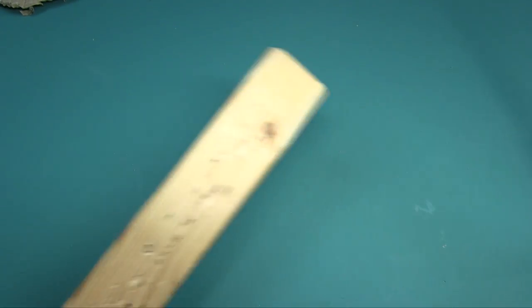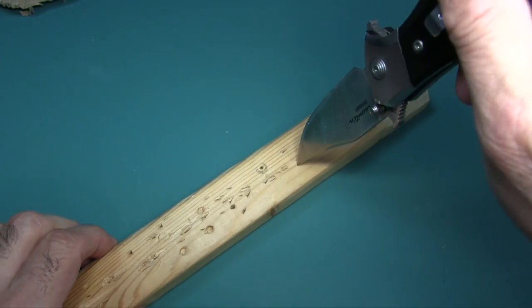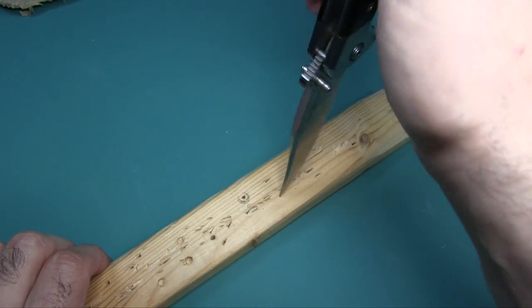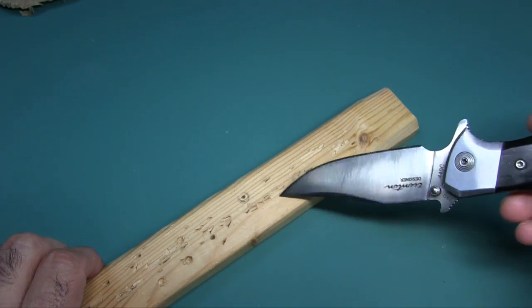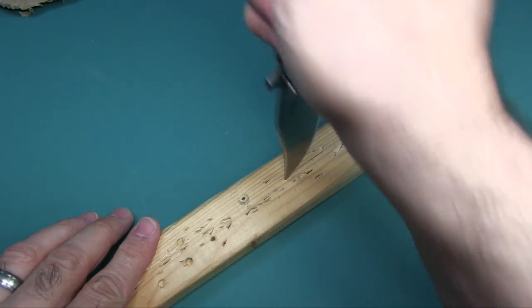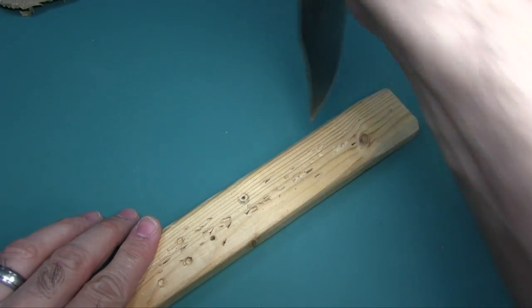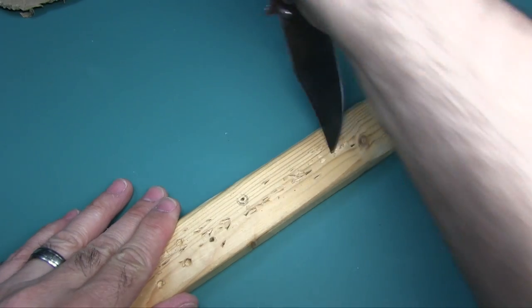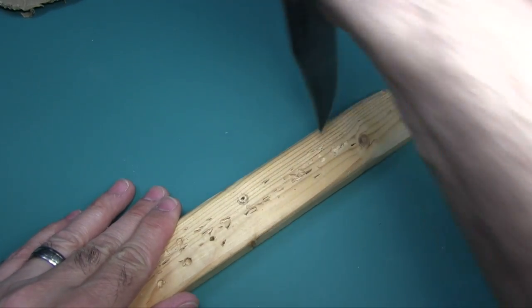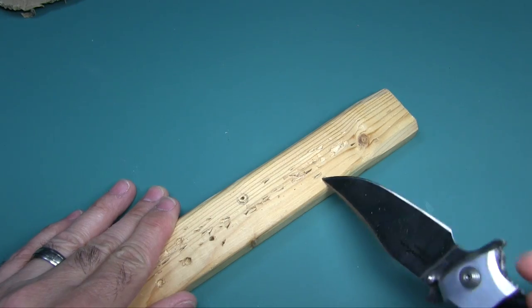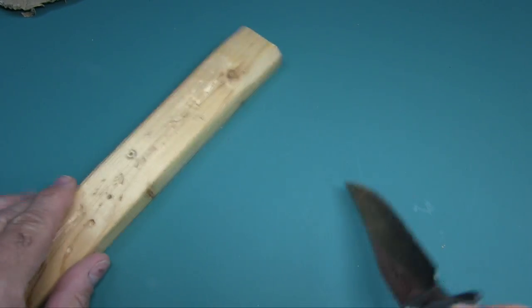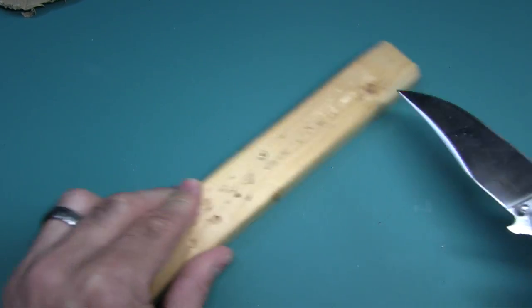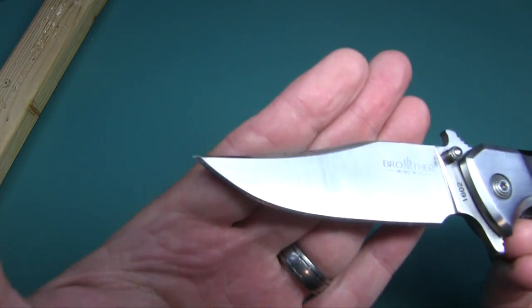Here's the controversial part of my videos. I get a lot of flack from. I don't care. I stab a piece of wood. I sort of rock this back and forth a little bit. This is something you don't do with your knives. But I want to make sure that it's heat treated properly and the point stands up to a little bit of pecking and foraging. This is soft pine. It's not any kind of hardwood.